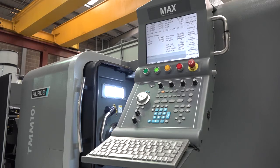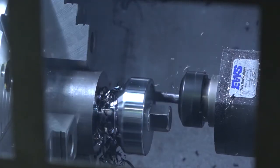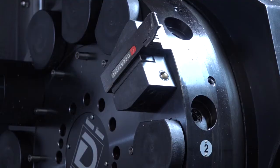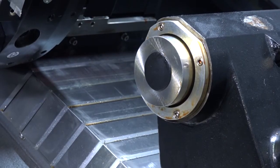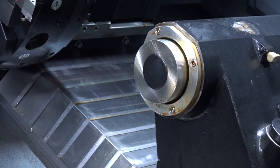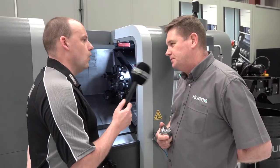And what does this machine come with here? I know we have a parts catcher and a tool setter. The tool setter is a Renishaw tool setter — it comes as standard. Parts catcher comes as standard. And what sort of turret is that? That's a VDI, because you've got the driven tools. And what about your tailstock? The main tailstock is actually dragged via the turret, but the actual quill is programmable — you just put an encode in to move it forward.